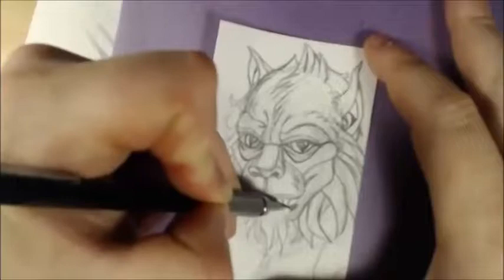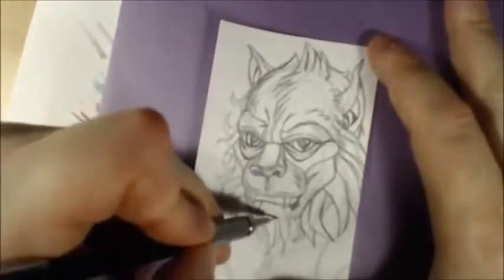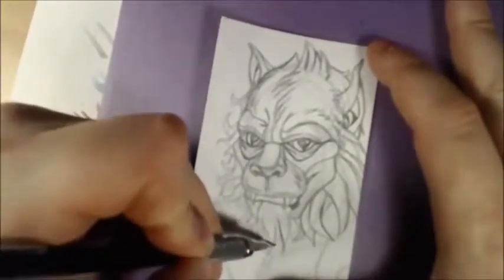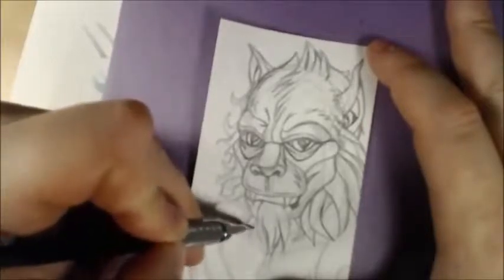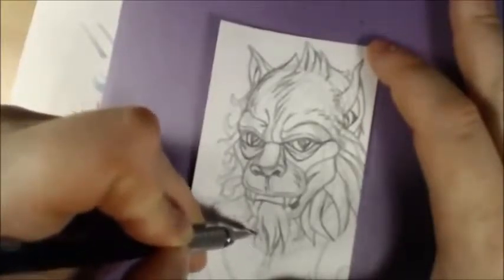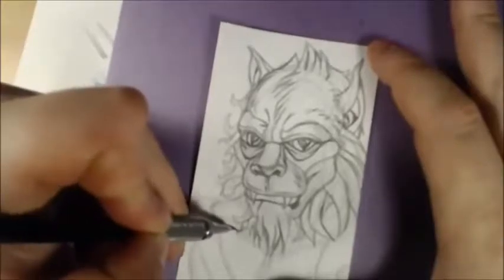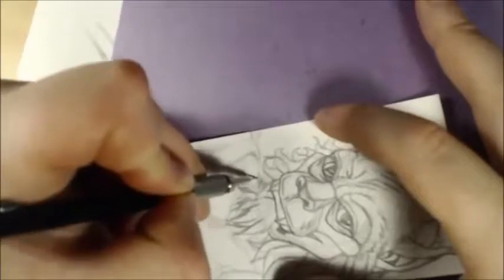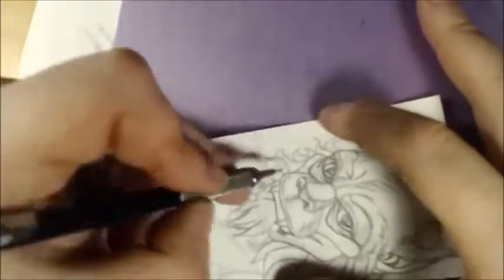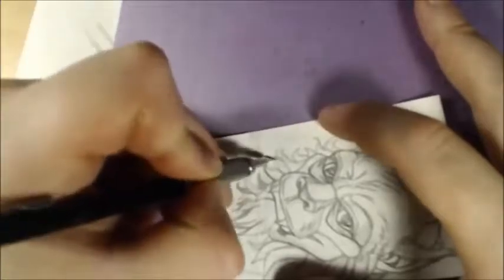I'll put a little bit of a chin buffer right there underneath that lip. And we'll get into fleshing some of this hair out here in a minute too. Kind of put in a drop shadow here and there. Remember the hair thing. Try to make it to where it doesn't go straight on the point. And that way it'll look a little more three-dimensional in the way it comes out. So a little heavy side on that one. And right here too.